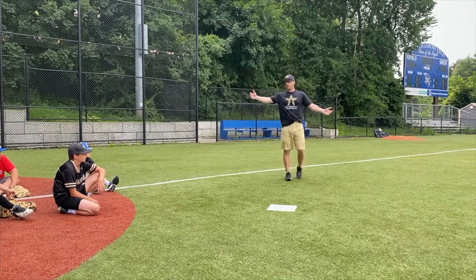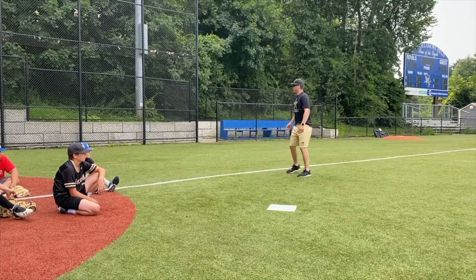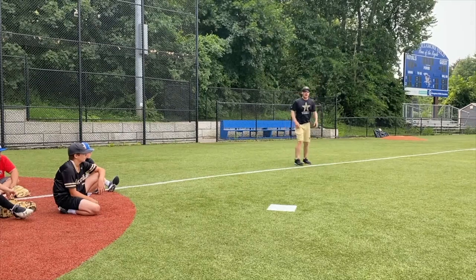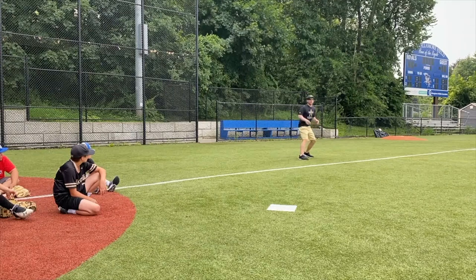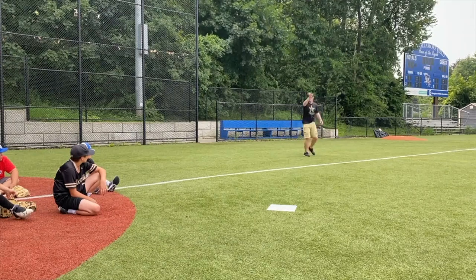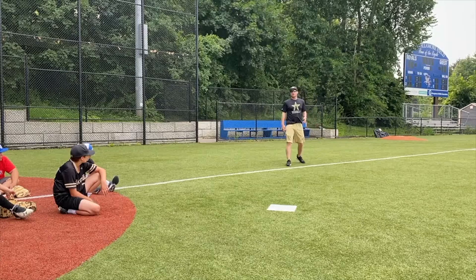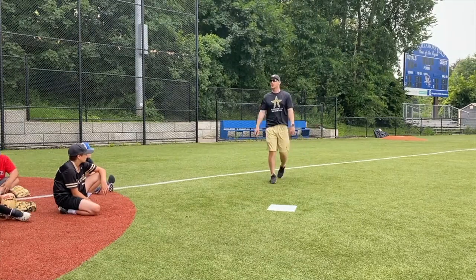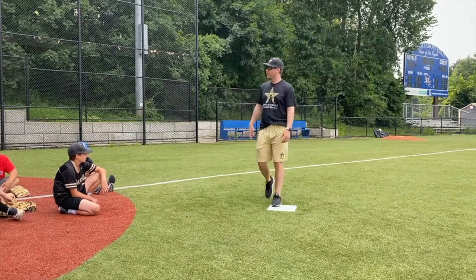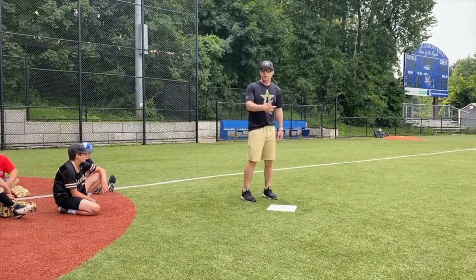You can stay in the double play, still in order. Now you have first and third. So ball's hit. I go halfway. I read the ball. The deeper the ball goes, the more I can come off. The shallower the ball is, the more I come this way. What happens if the ball drops now? Where do I get, you think? Home, yeah. But if you come back and tag, you won't get home.